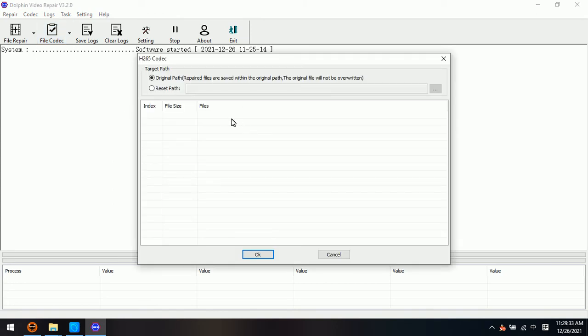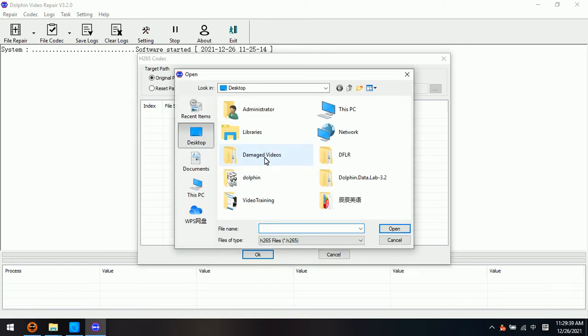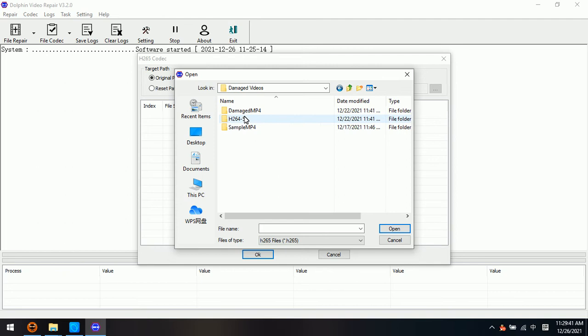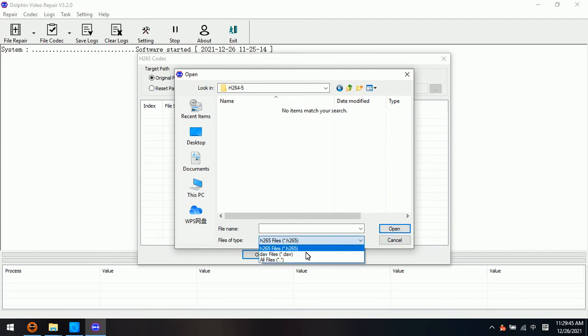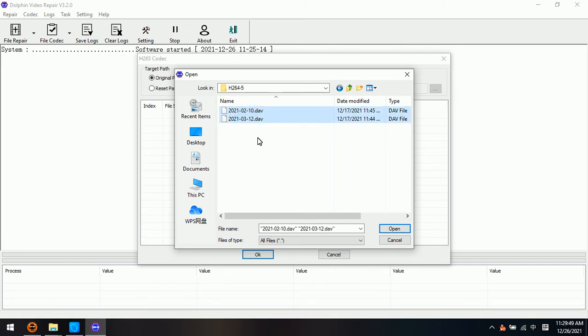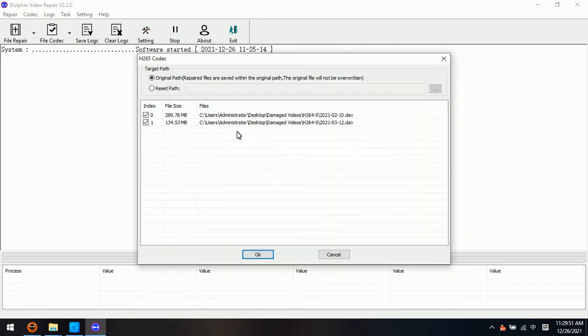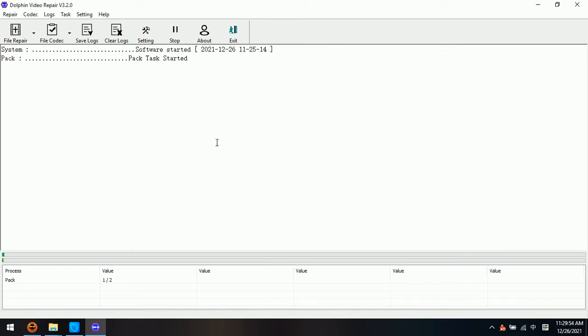So we select this one, right click, please right click, remember, add files, damaged videos, and here we need to select all files and then select both, click open, and then click OK.